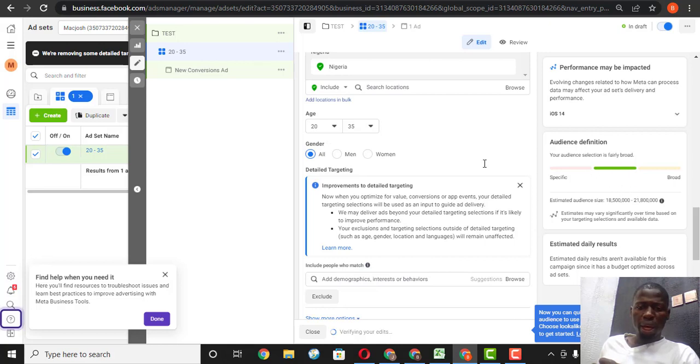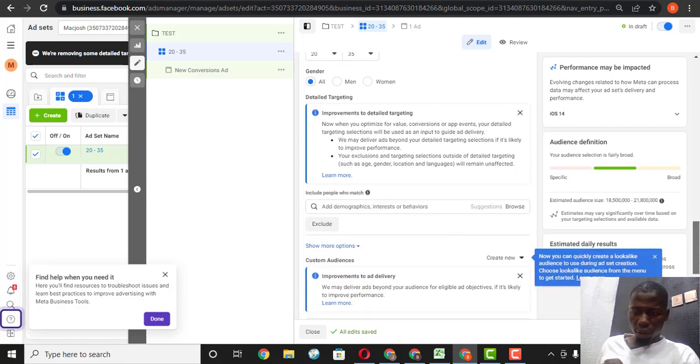Alright, and the reason why I go with 25 when it comes to age is that I assume that people with the most purchasing power are from that age, because people from 18 to 25 or less than 25 are usually not so financially capable. But today, when it comes to testing, I start from 20 to 35 to test the audience here.